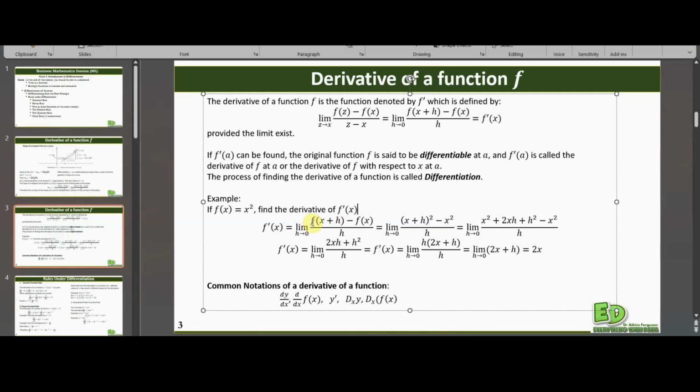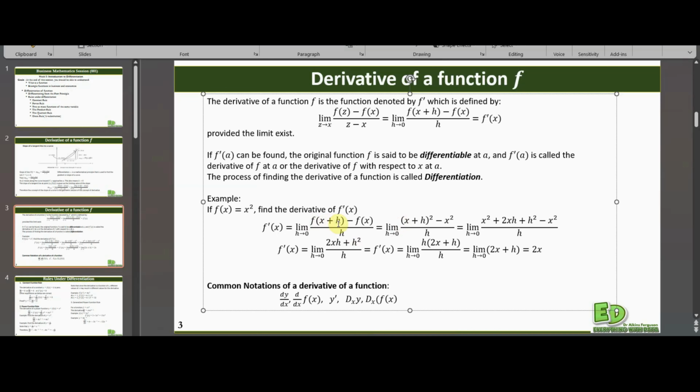The f you are seeing here represents the coefficient of the function you are being given. What is the coefficient of x squared? We all know that the coefficient of x squared is 1, isn't it? So f here is 1, right? So that means it is 1 over here, isn't it?